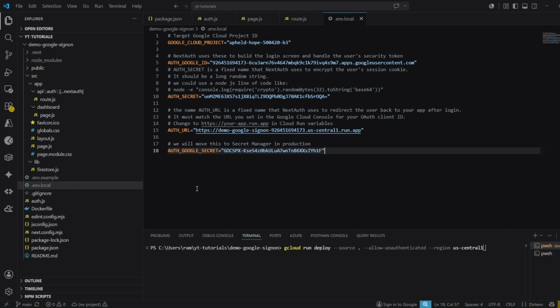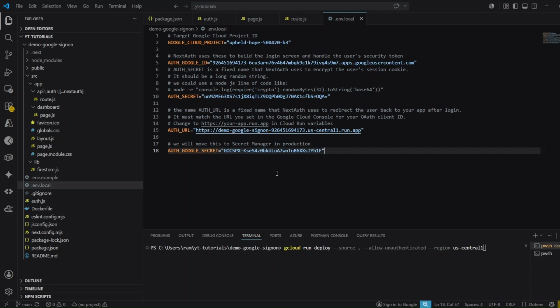And then we have this auth Google secret, which is basically a secret that is exchanged between this application and Google. So when a user signs in, NextAuth will be sending this secret string directly from the Cloud Run backend to Google's authorization servers. This is so that Google can give the user profile information. So this back-to-back verification ensures that a malicious third party cannot impersonate these identities.